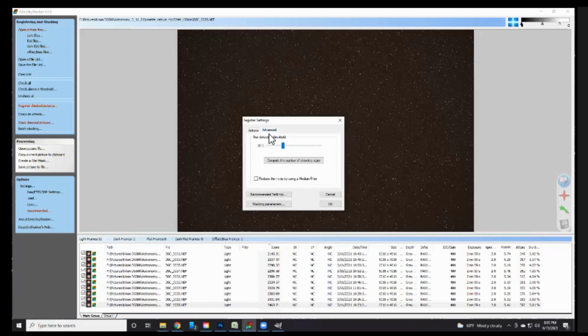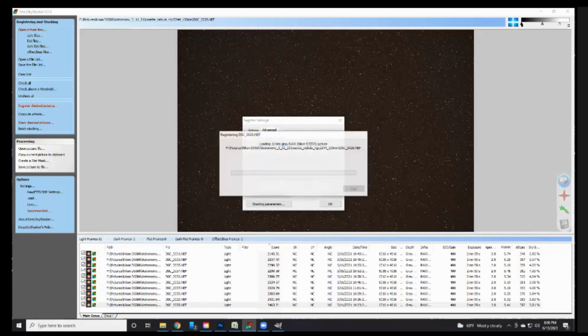Go to the Advanced tab, though. This step you definitely need to do right away. One of the first things you're going to do is this button right here. You're going to say compute the number of detected stars. Now, I have the star detection threshold set to 30% at this point, probably because it was whatever I used the last time I ran Deep Sky Stacker. You can adjust this, and what you're going to do is click that button, and it's going to take that reference frame, whatever reference frame you selected, and try to find stars.